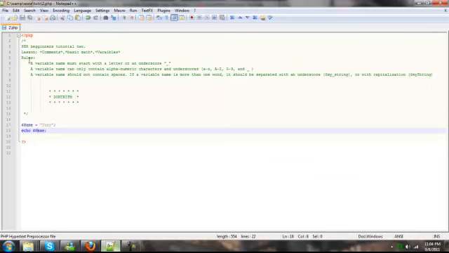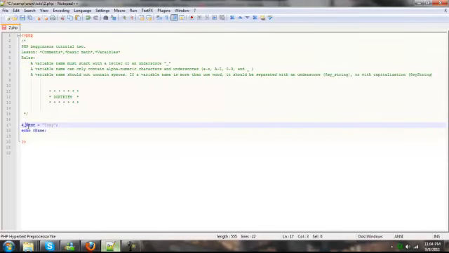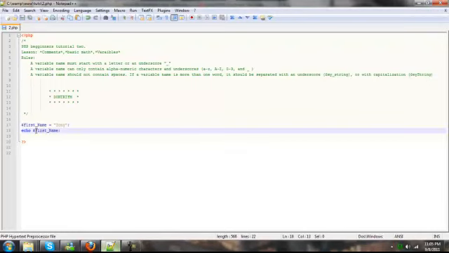Now, there are some rules that I took off of a site if you guys need to know. A variable must start with a letter or an underscore. For example, it needs to start with a letter or an underscore, like so. A variable can only contain alphanumeric characters, such as A-Z, capital A-Z, 0-9, and of course the underscore. A variable name cannot contain spaces. If it's more than one word, use an underscore. For example, first underscore name. It cannot be first space name. That is not a valid variable. That will give you an error.